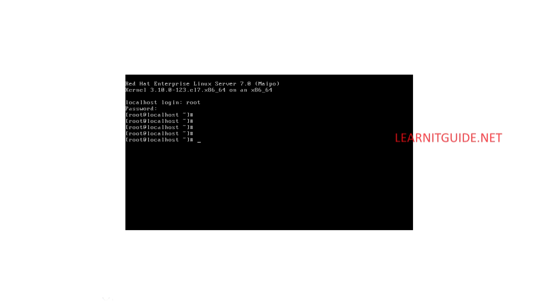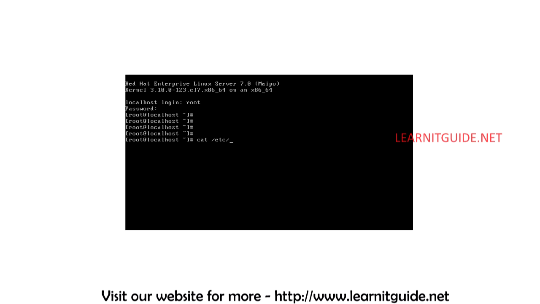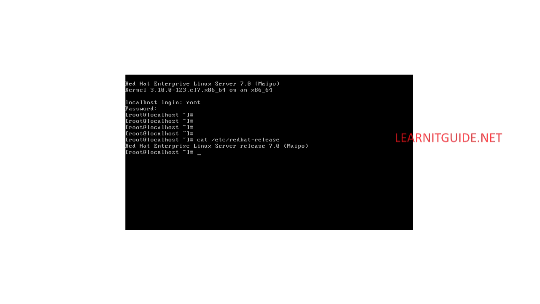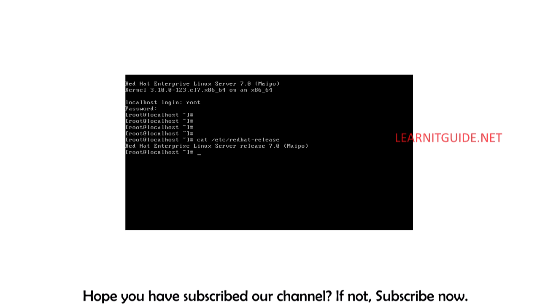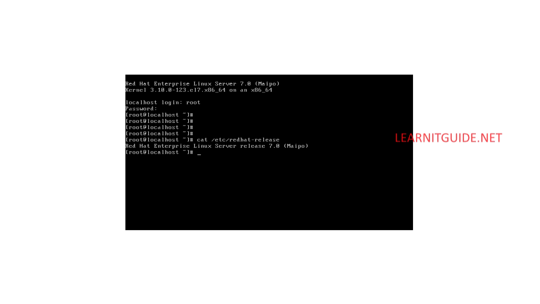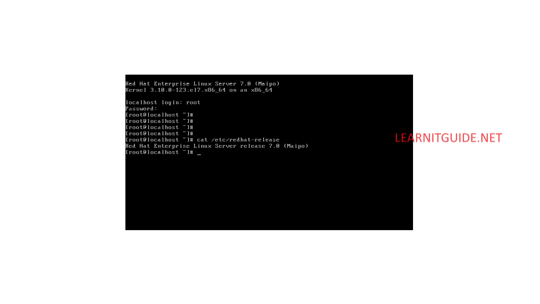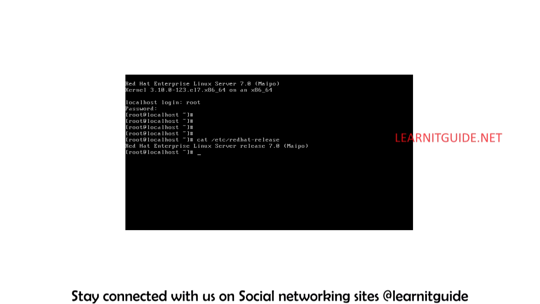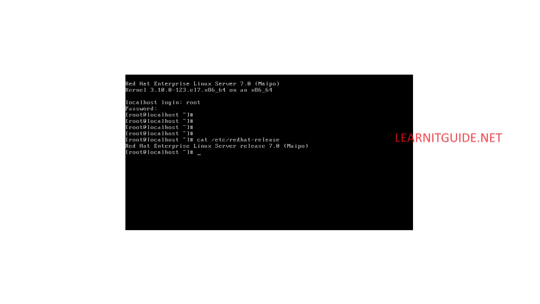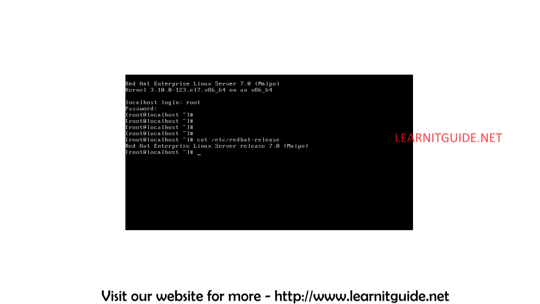So this is how we install the Linux OS, that is RHEL 7.0 or Red Hat Enterprise Linux Server. Alright, the same procedure you can follow for any other Linux platforms, for example CentOS, Fedora, everything you can follow the same procedure. Only the appearance and the screens would be different, but the concepts are very similar.